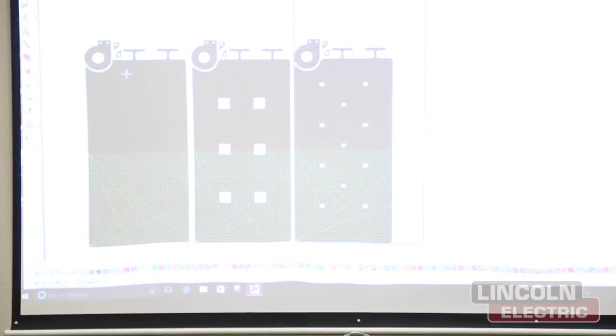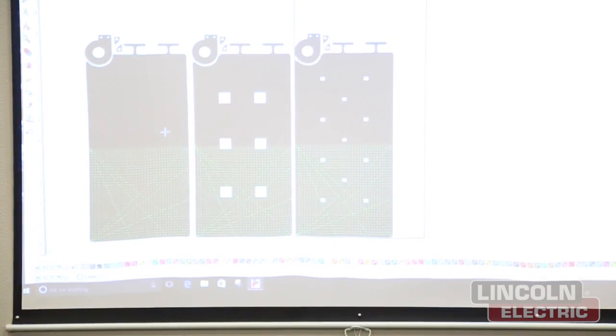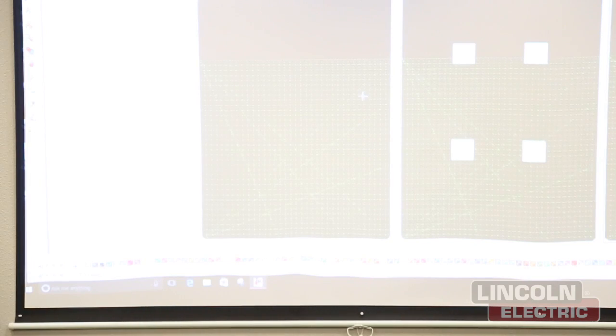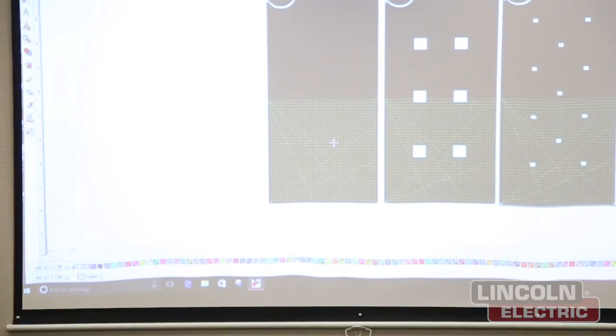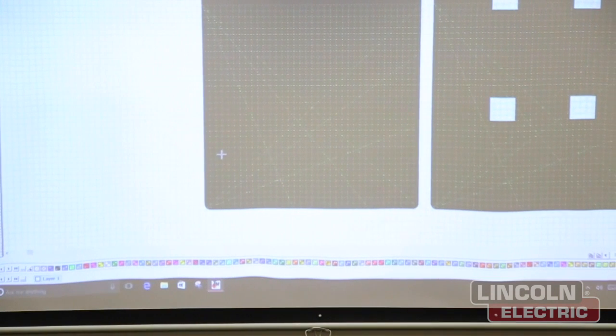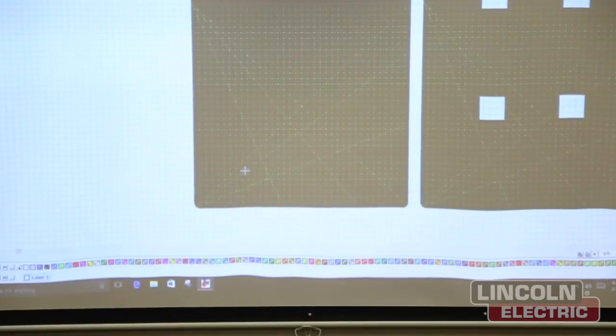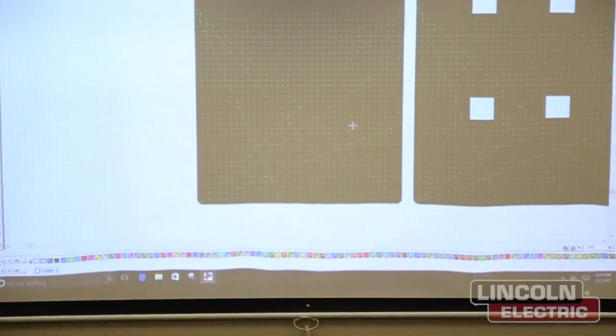As you can see, these are all the tabletops that we designed. In fluorescent green is the plasma marking that we assigned a color to make sure that there was separation. As you can see, we did a one inch by one inch grid pattern along with the 45, the 37, and the 22 degree angles on each one.